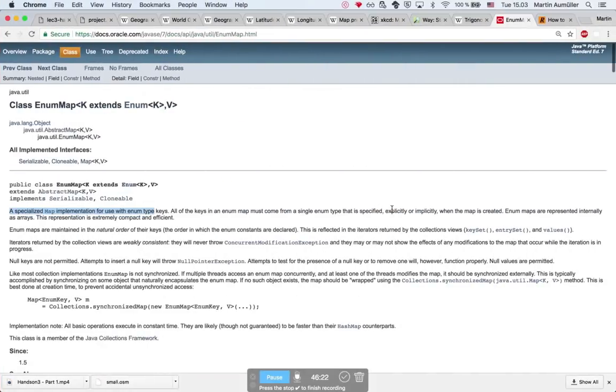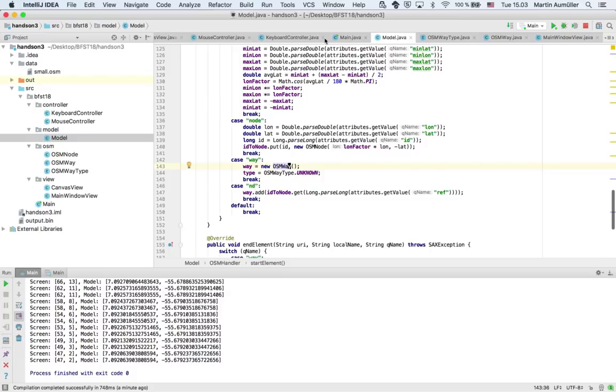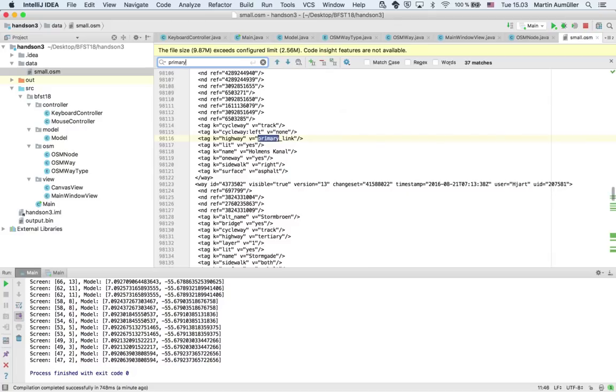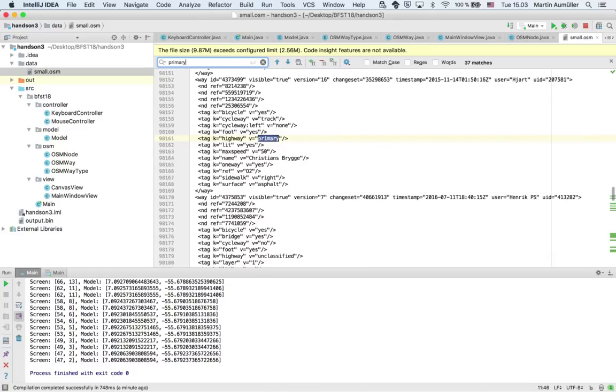And what I want to know of this way, let me just check that. For example, we had this O2, this was a primary. So the tag that comes with our way is highway, and the value then is primary.